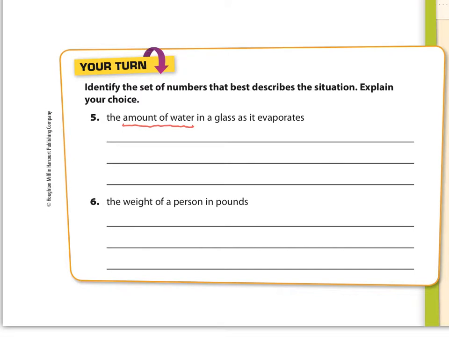Could it be an integer? So negatives, does that make sense? I can't have a negative amount left. It could be rational though, like I could have 2.5 ounces left. And it's going to be real as well though. These are all real numbers anyway. So thinking about just all the types of numbers, we can't have negative, but we can have rational. And irrational, it could be irrational, although we wouldn't normally use irrational numbers to describe the amount of water left. So we're going to say whole number.